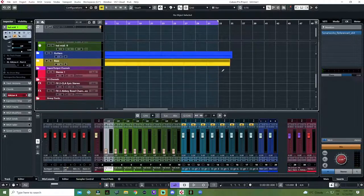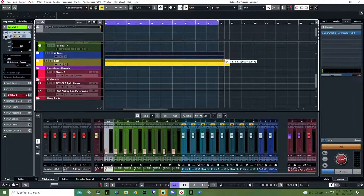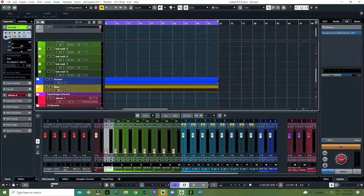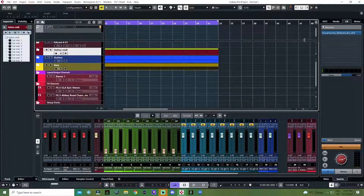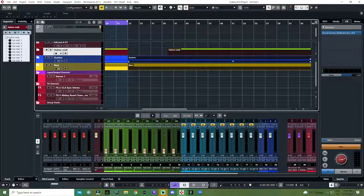So let's get all this lot lined up. I don't know if I'm going to keep that 36. No, there's a strange number of bars I've done, as per usual, can't count. Right, let me just close all this lot down and grab these lot, and I shall extend you out a bit.